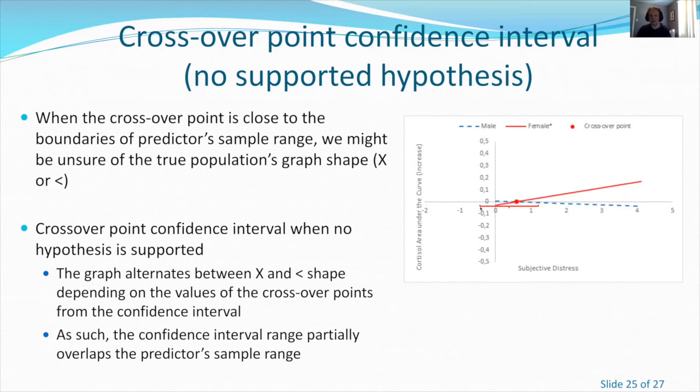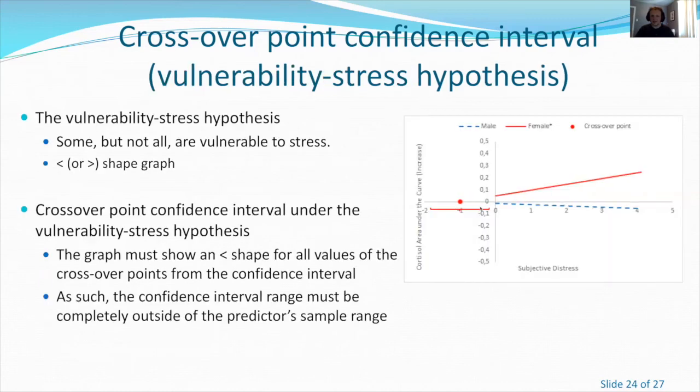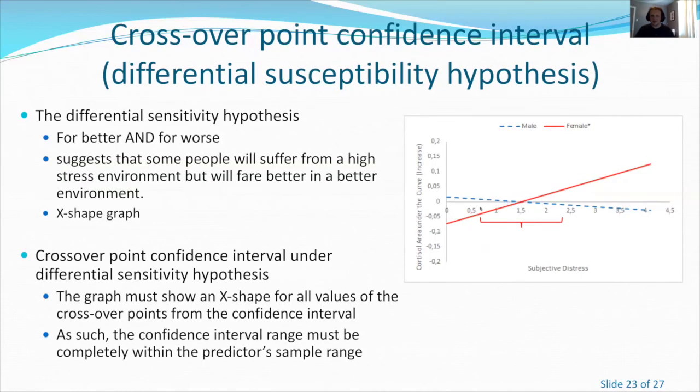We had one question during the presentation. In our example, we have regions of significance on both sides. Doesn't that suggest differential susceptibility? Usually it does, but it's always nice to have a test that actually tests for this hypothesis directly. We could have had a different shape. Let's go back. In this example, if there's no region of significance on the left and only one on the right, we wouldn't know if we have differential susceptibility or not. So we actually have to test with the crossover point analysis to be able to support that scenario.